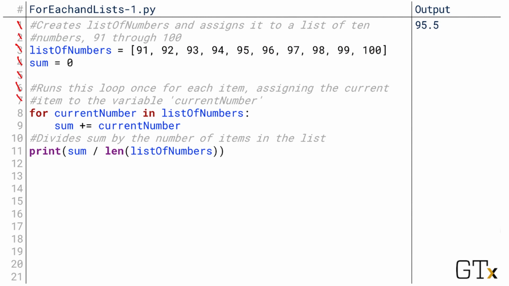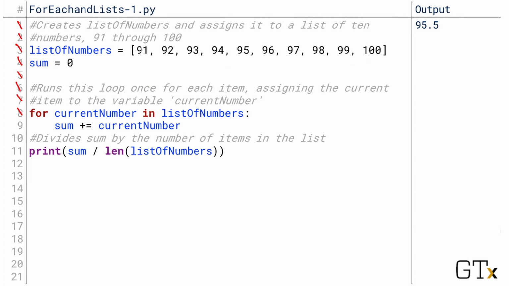Note that we can also explain the execution of this loop the same way we explain the execution of our previous loops. The loop gets started, the first value gets loaded into current number, and the loop runs with that value for that variable. When it's done, it jumps back to the loop and asks, am I done yet? Well, no, there's still more values to use. So now the second value gets loaded into current number, the indented code runs, returns to the loop, asks, am I done yet? And no, you're still not. There's still more values to do.